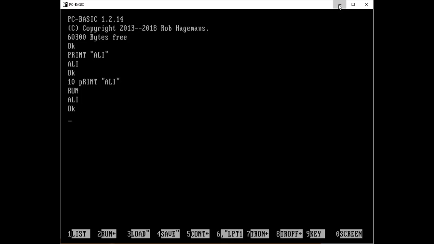In direct mode, commands are executed without line numbers, and in indirect mode, programs are written with line numbers. In indirect mode, commands and programs are written.